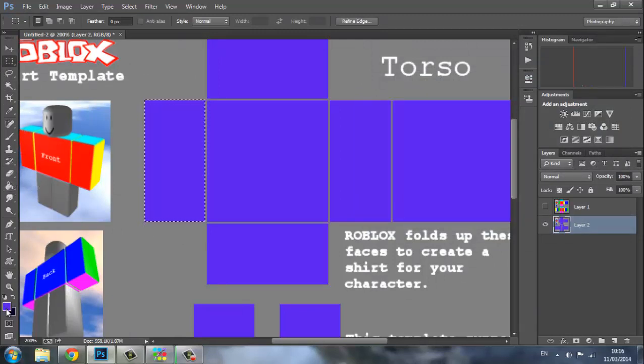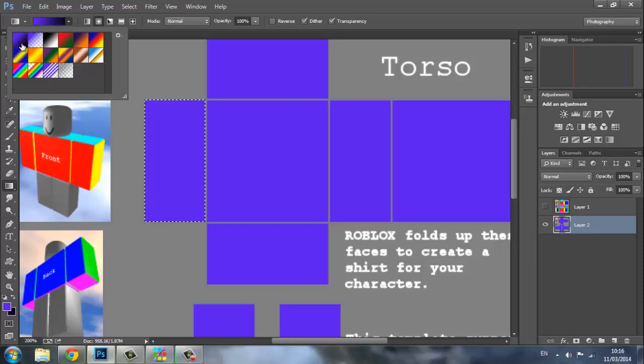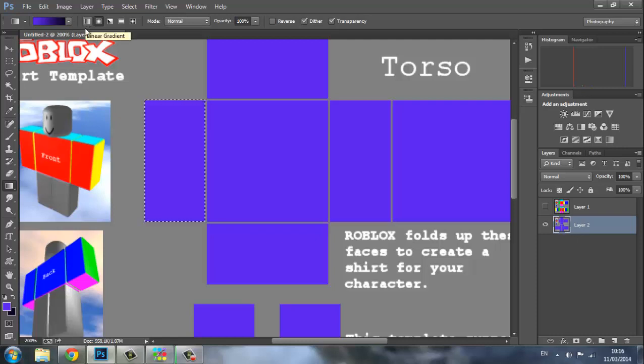Alright, so once you've done that, you see you've got a light colour on top and a dark colour at the bottom, you'll then want to right click the paint bucket tool, then switch it to gradient. Once you've done that, it should already be preset to the light to dark colour. If it's on any other, then just switch it to the first one. Next, it will already be preset to linear gradient. You want to put it on radial gradient. It's just at the side of it, so it's like a circle fading out to a dark area. And then once you've selected those, you just want to click, drag down, and there you go. That's the outline of the shading.